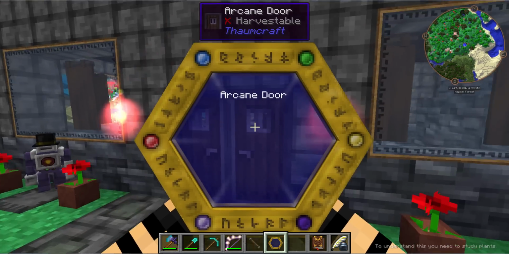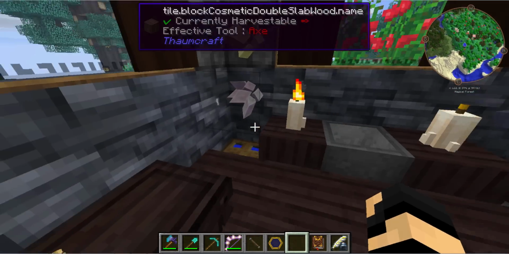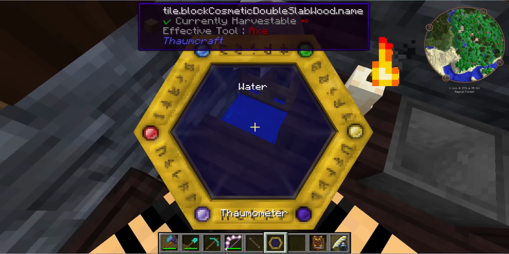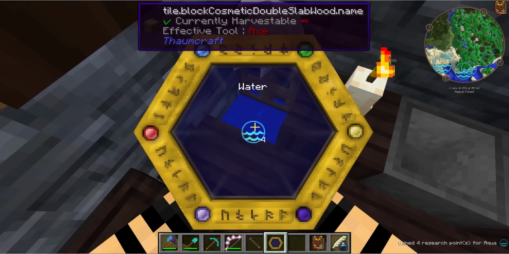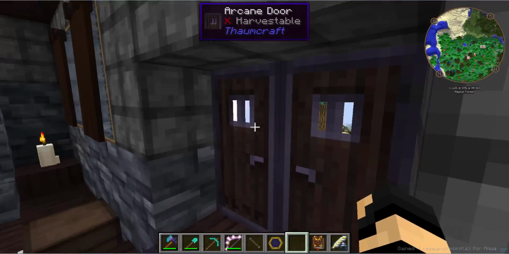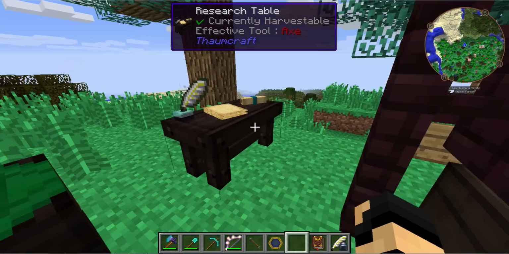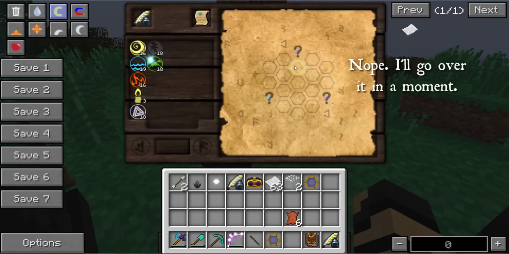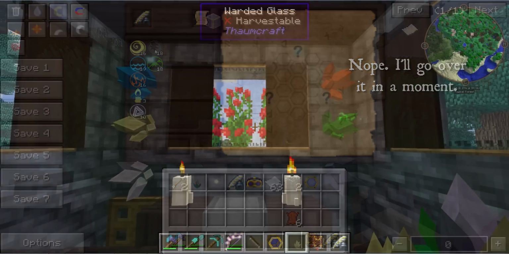I think I might have something here. There we go. I gained 4 research points for aqua. You see, it kind of shot up into the corner there of the screen. So if I go back here, I now have 4 more aqua. That is one way to get more research points. And research points are spent on this map, which I will go over in more detail on the next episode.